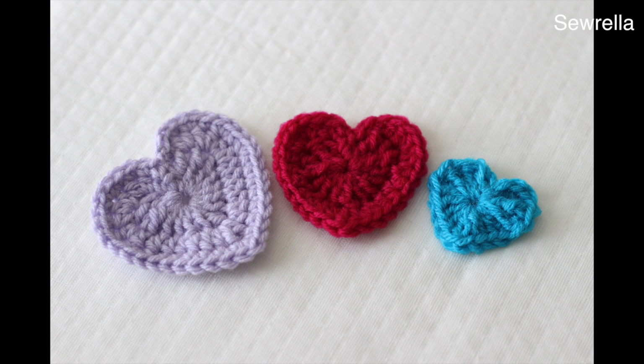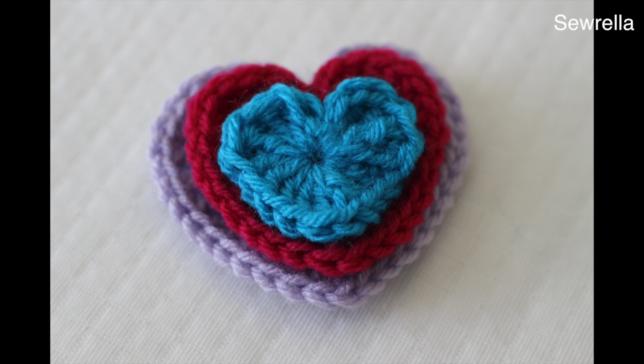Today we are going to be doing these basic crochet hearts. We're going to be doing them in 3 different sizes, a small, a medium, and a large size, and I'll show you how to do each of them in this video. So let's go ahead and get started.